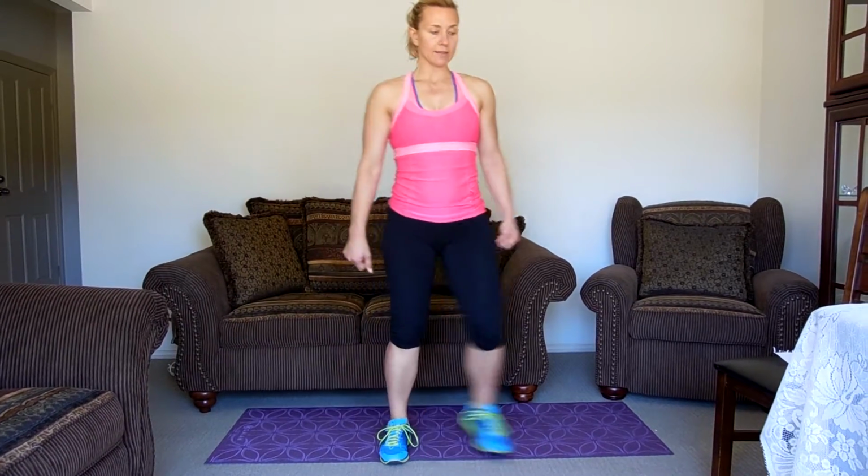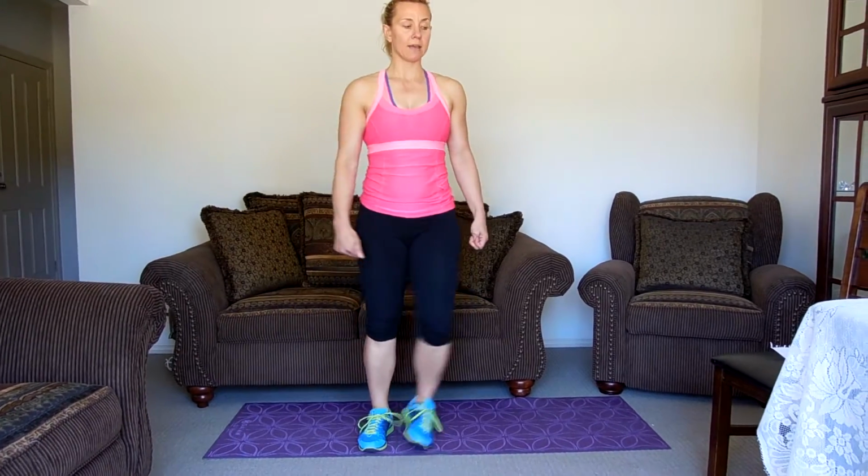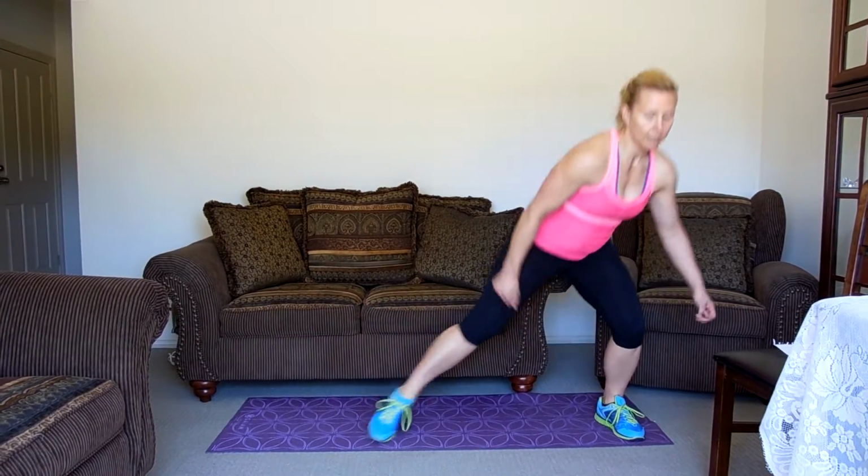And then we're going to do something called the walkout. No weights, but we're just going to use the floor. I'll use my mat for this. Are you sitting into your heel? Think of a squat. Think of a squat. The heel weight goes back. In 5, 4, 3, 2, and 1.